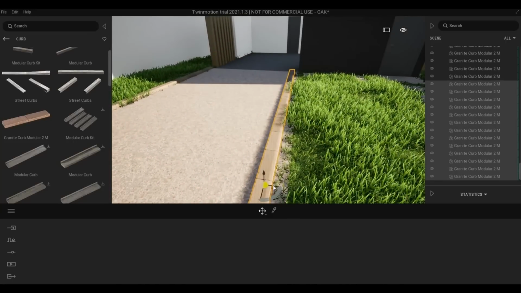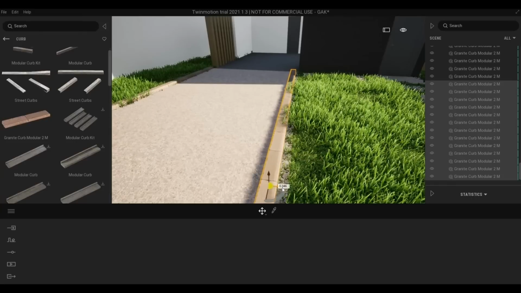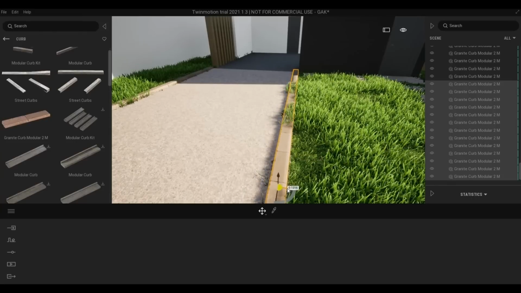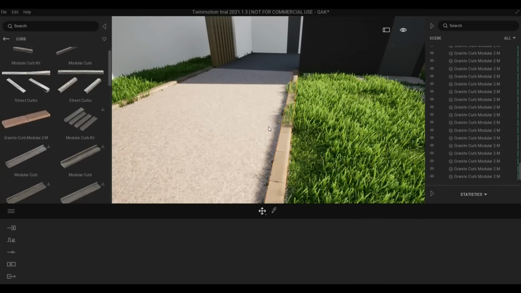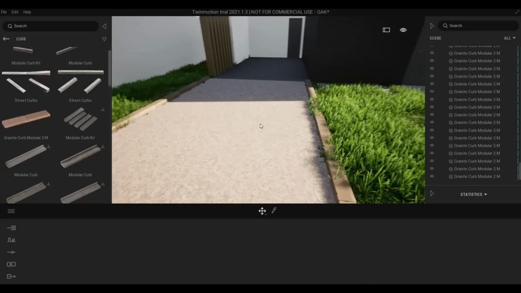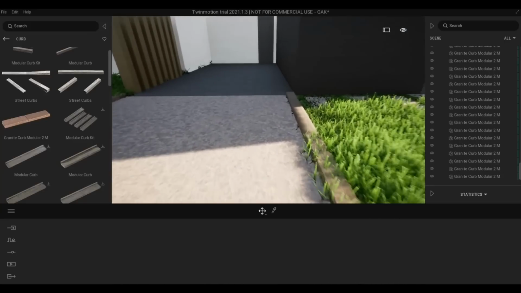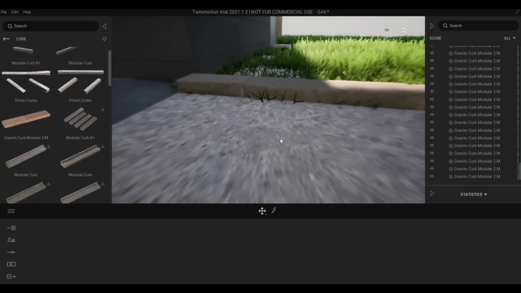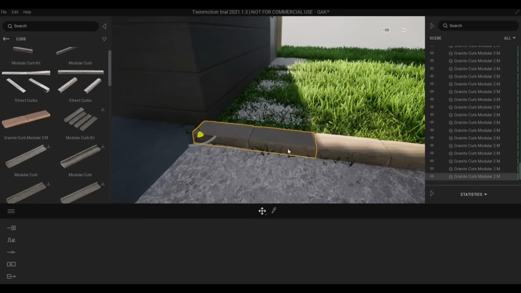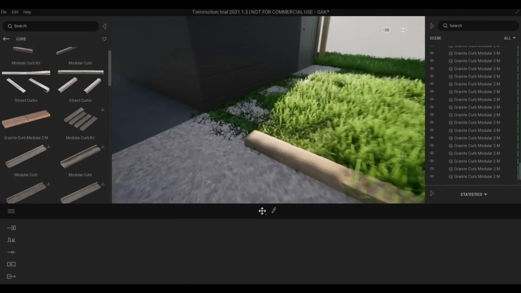And then here, as you can see, I need to move it a little bit more. So don't press escape yet. And then I'm sure here I need to delete something for the walkway. So I'm gonna delete this and that will be good.